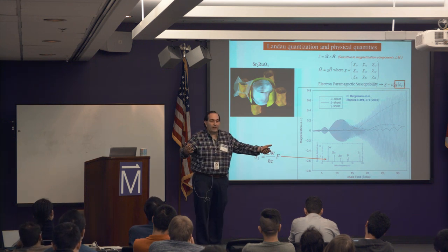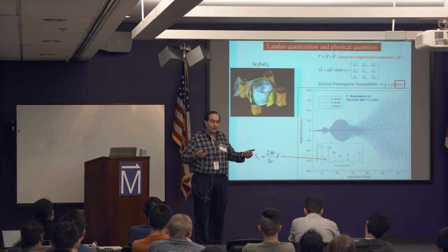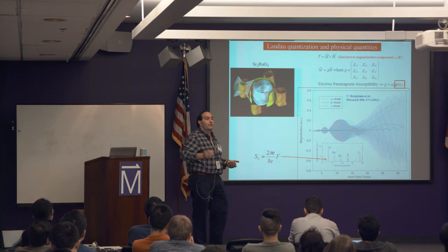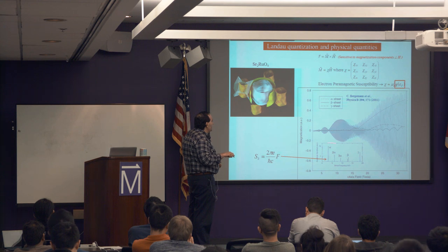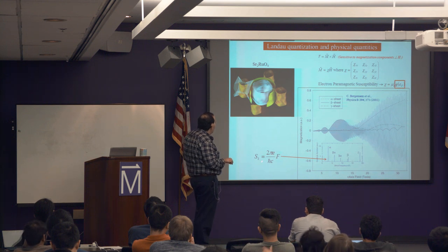If you have more density of states, you have more spins to respond to the magnetic field, and the susceptibility changes. If you have larger density of states when a Landau level crosses the Fermi level, you have more electrons to carry electricity, and you see a dip in the resistivity, okay? These things are actually periodic in one over the field. If you plot this wiggle as a function of one over the field and take the Fourier transform, you'll see several frequencies. There's something I'm going to talk about in a minute, the Onsager relation, that relates the cross-sectional area of the Fermi surface, maxima and minima, to this frequency.